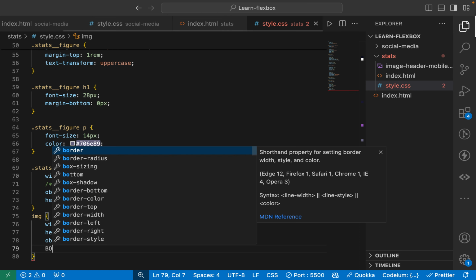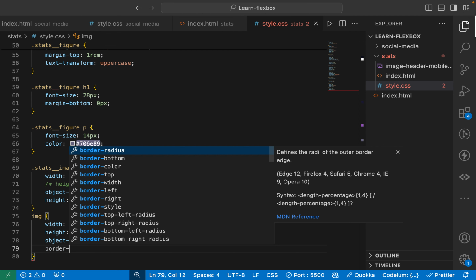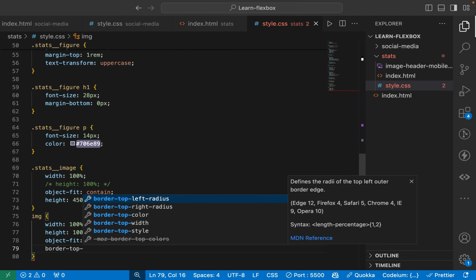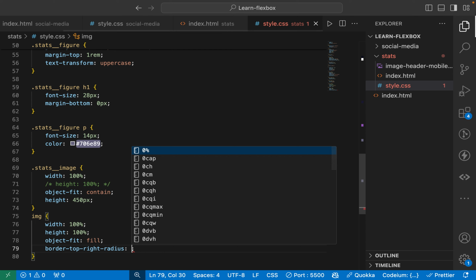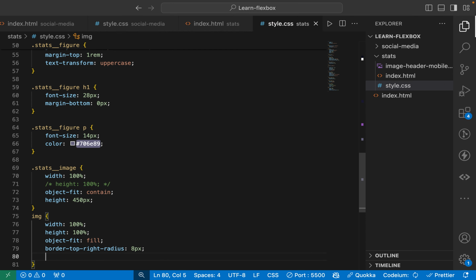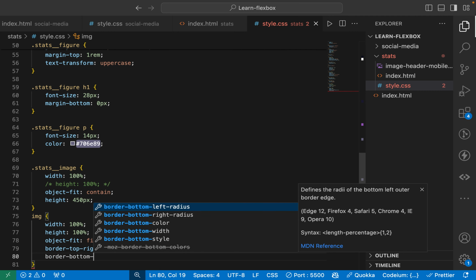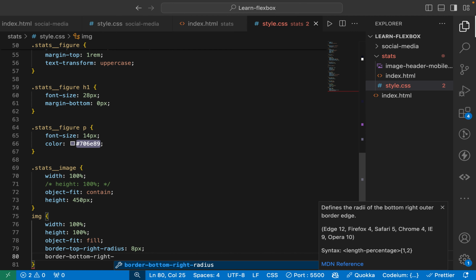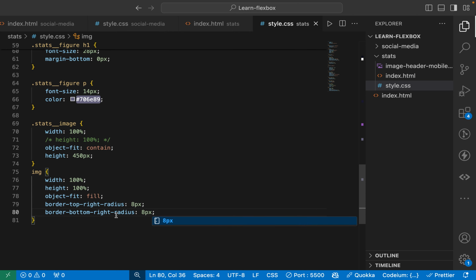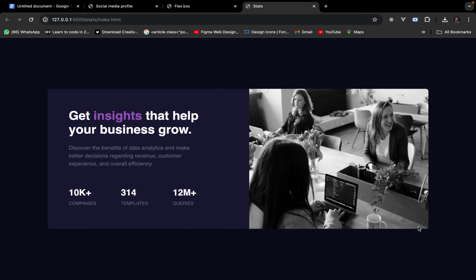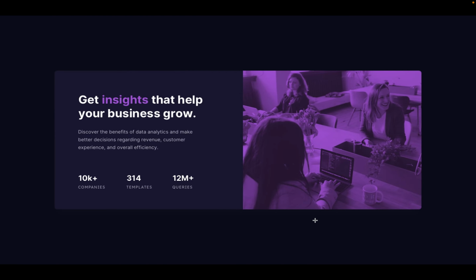So we're going to do border-top-right-radius, 8 pixel, border-bottom-right-radius, 8 pixel. Right, so we have the curvy line, and I think this is okay for now.